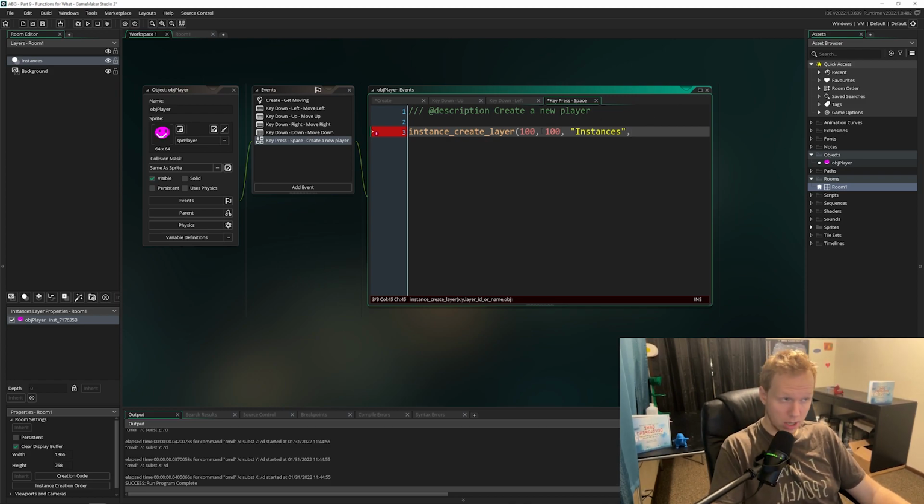Now, something I'm doing in here, which I haven't mentioned yet, and I definitely should, is between every single argument that we put in here, you need to have a comma. A comma indicates that you're moving on to the next argument. So the first one here, if we look down, the X is highlighted, and that means that this is the X coordinate. After you put a comma down, now this whole section is on Y. Now X is also highlighted here, but Y is the most recent highlighted one, like we're moving to the right here. That's how you know that you're on Y. If we go over another one, here's the layer ID or name.